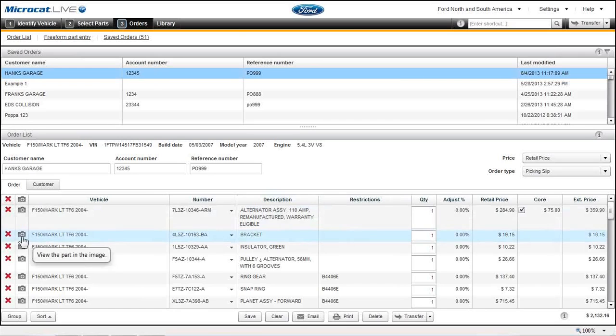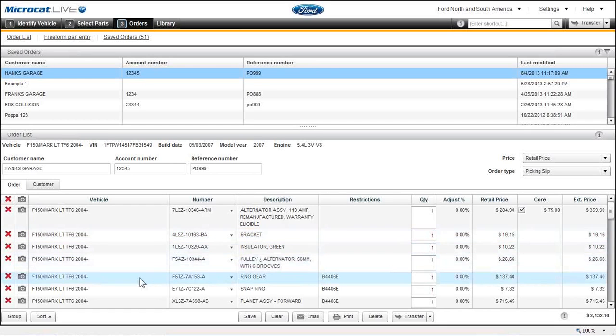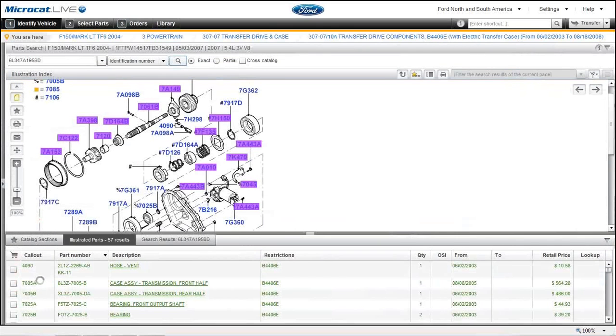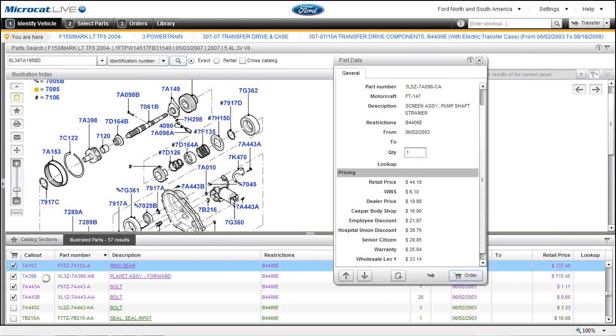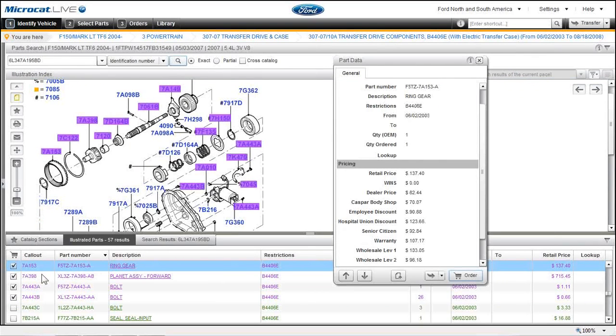Well, the other thing too is when somebody submits an order from outside, if there's a question about it, this line in the order list is always a true bookmark. It's like an automated validation system, because if I click on this part, this ring gear right here, 7A153, it's going to take me back to the VIN. It's going to take me back to the section. It's going to take me back to the parts data card. It's going to show me everything that it was. I'm at the exact same point back at the dealership as my remote salesman was when he looked the part up. So I can check and make sure that he got the right part.